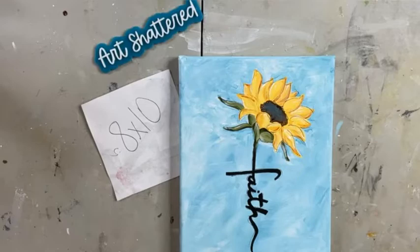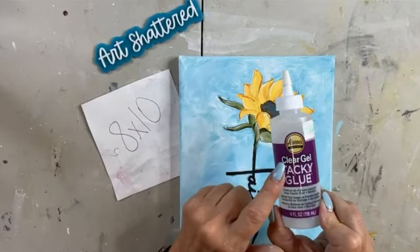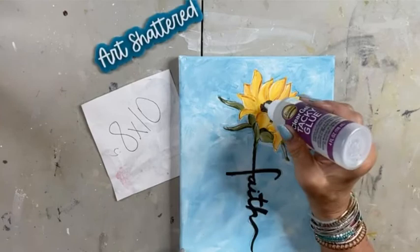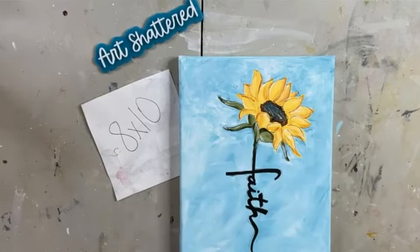So now I am going to grab some glue, and here's what I used. This is from Hobby Lobby as well. You could use any clear, fast drying glue, but this is Aileen's clear tacky glue. And I'm gonna just put a little bit of this glue in the middle, in the brown area where our beads are gonna go. And let me show you what I'm using.